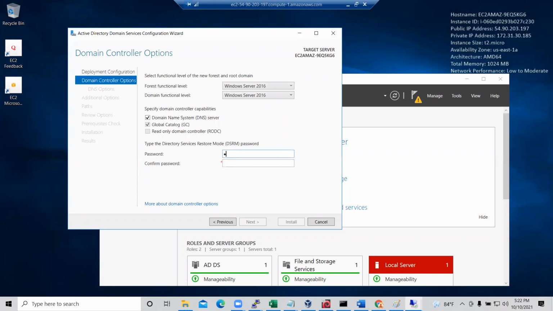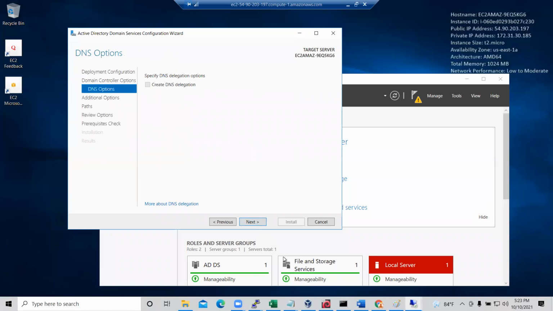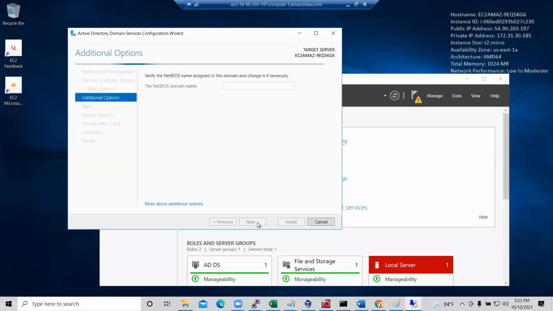Let me put one password here, ABCD. Next. There's no DNS, no need. NetBIOS names. It will take the NetBIOS name.